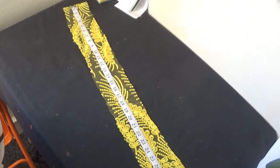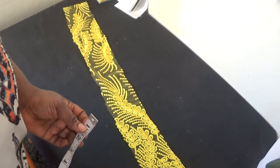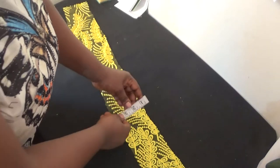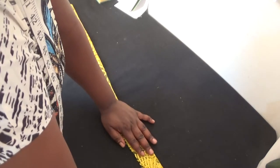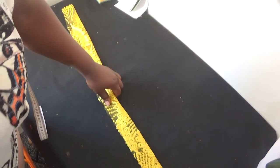So when I did that, remember in your neckline you need half an inch to sew it to your bobo. So what I did there was, here is 4 inches. So I'm going to fold it like this and take it to my sewing machine and stitch from there to there. That's what I'm going to do now. When I finish that, I'll come back and show you the next step.